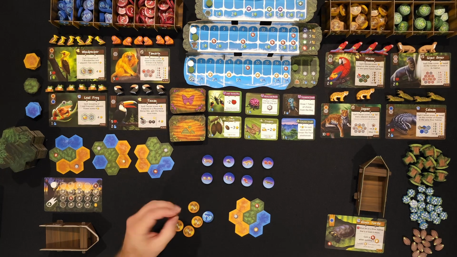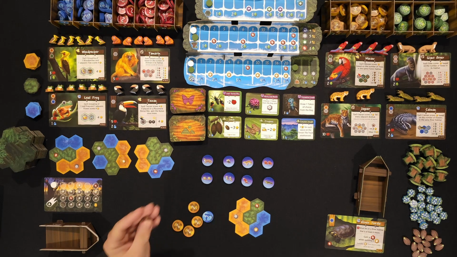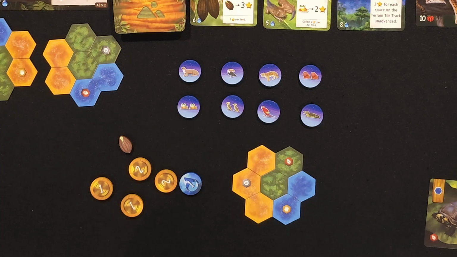And if you're wondering what seeds do, they are a wild that you can spend for any, as a 1 value for anything in order to buy tokens, in order to play animals, whatever it is that you want to do, it is a wild. You can also spend any 2 tokens to equal any 1 value token.